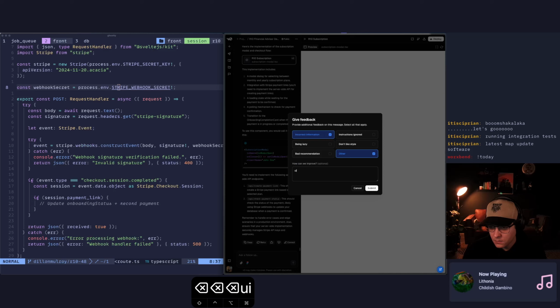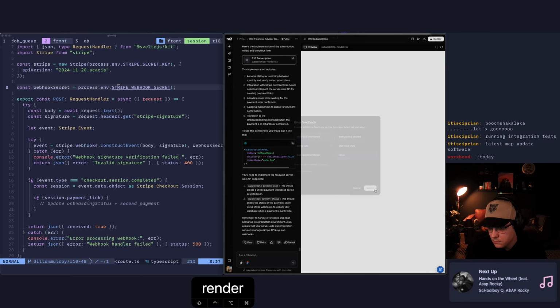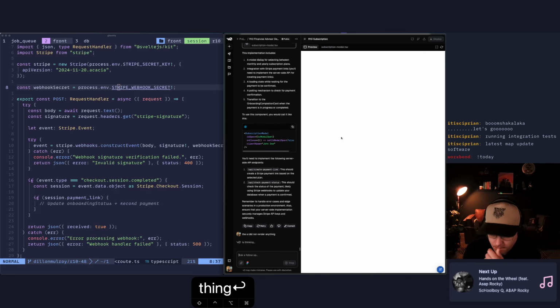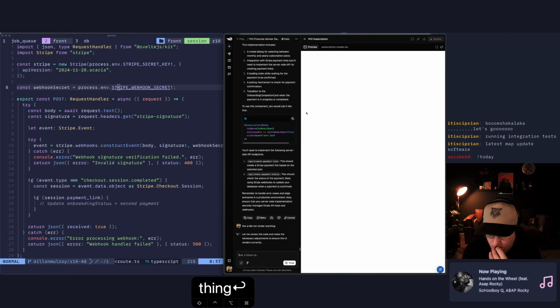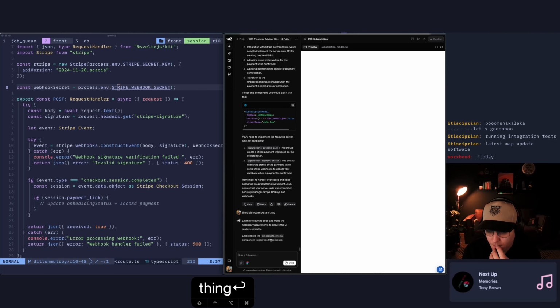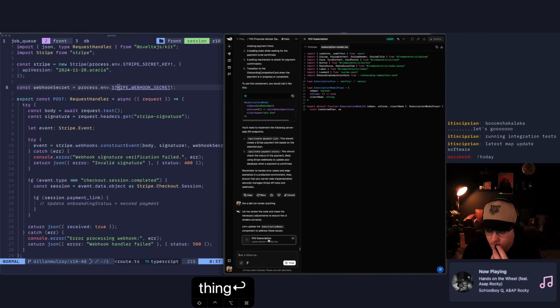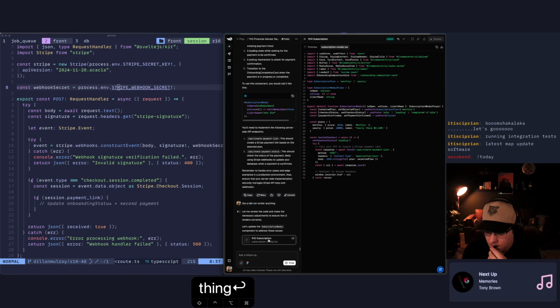UI was broken. Did not render. UI did not render anything. Fuck that.